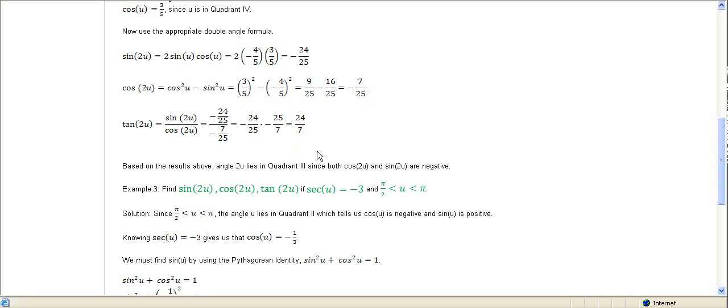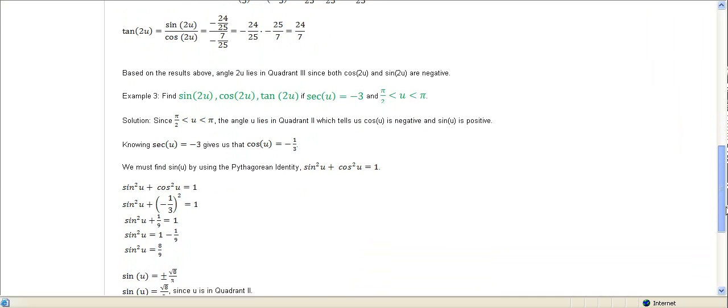So just to visualize what we're talking about here: if we have an angle that's in quadrant 4, let's say maybe 300 degrees, what is 2 times that angle? It would be 600 degrees. So you're thinking about where 600 degrees lies. And I'm not saying that's the angle that u is. Actually, to find u and 2 times u exactly, you could use the inverse function to figure out what angle we're talking about, and then truly check to see what angle 2u is, but this is just to give you a visualization of what 2u actually means.